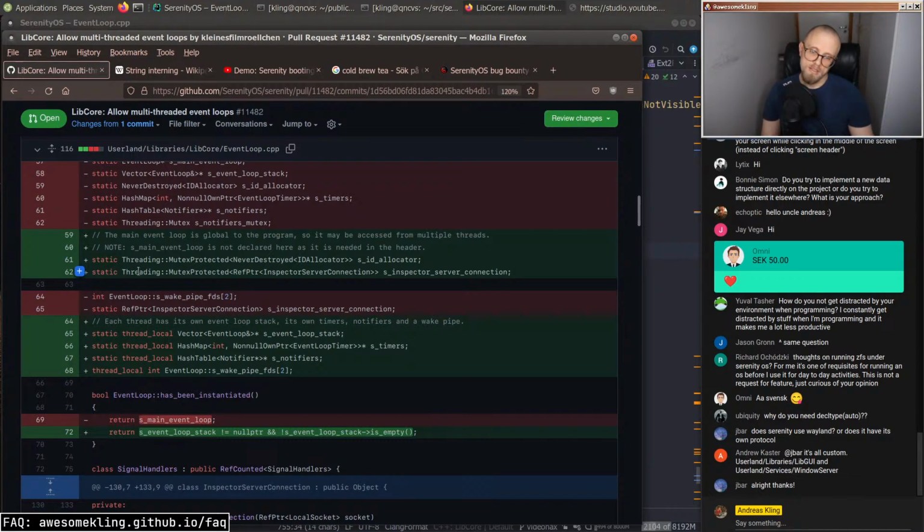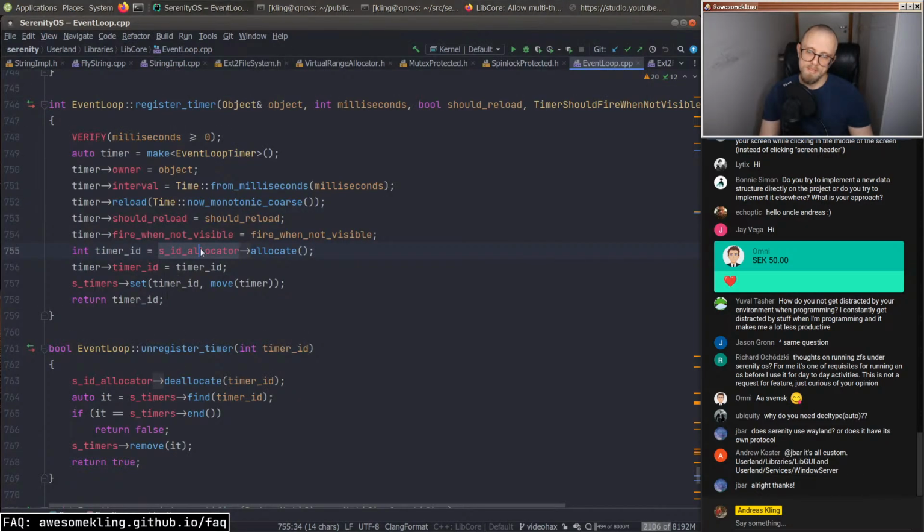But it does make sense that everything on the thread would need its own ID namespace. Yeah, because if you talk about, or wait, let's think. Should timer IDs be globally unique, or should they only be unique within the thread? It seems to me that there's no reason for one thread to refer to registered timers on another thread by ID ever. At the same time, what could happen is, say that you have a pointer to a timer object, because we have the core timer object.